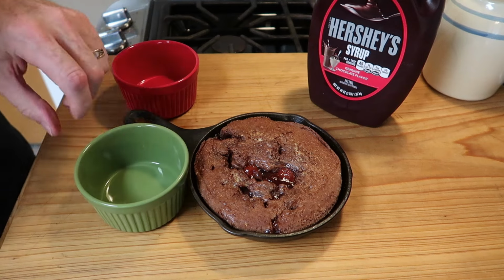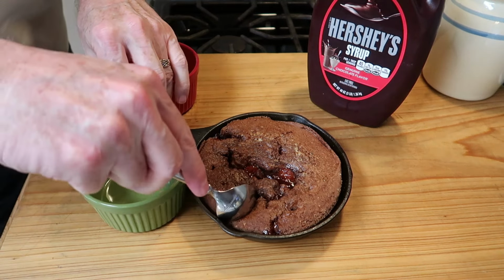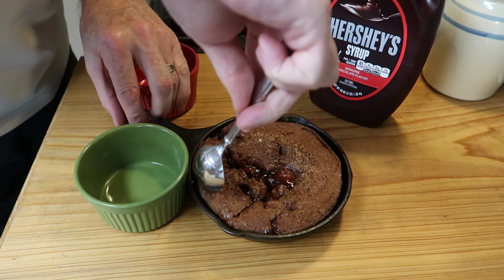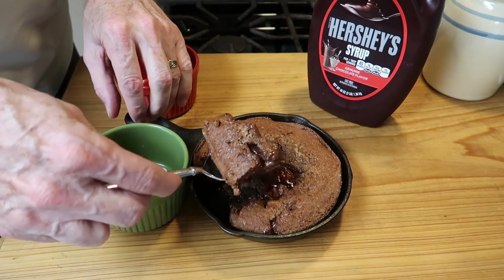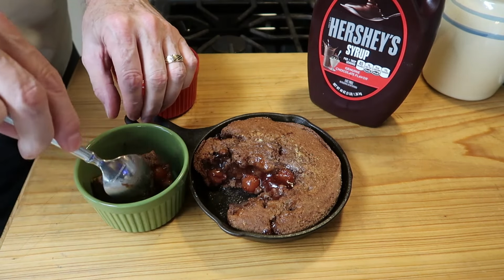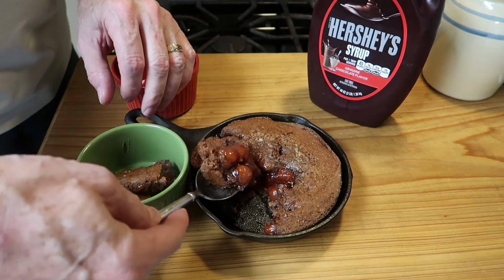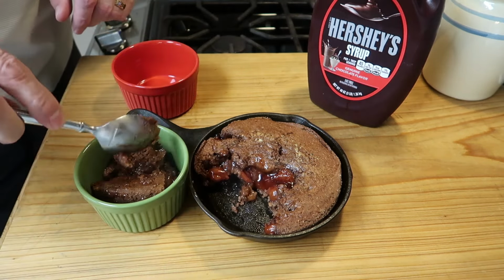So I've got a couple of serving bowls. This is just the right amount, really, for 2 people. And that's what I was going for. It's nice and delicious and moist. Chocolate cherry cobbler. Look at that.